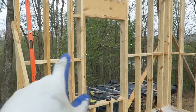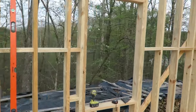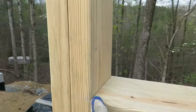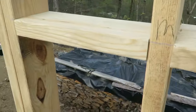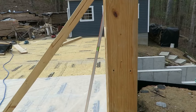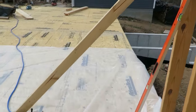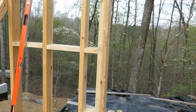I put the center blocks in anyway, but when I put the pipe clamps on those and pull these in tight, as you can see here, all of those are pulled in tight. When you do that, because these are square, it pulls those studs in straight. So you can look down across that, and what it does is straighten your wall out. Now it takes a little bit of time, but hey, this is my forever home and I wanted to make sure that the walls are nice and straight.